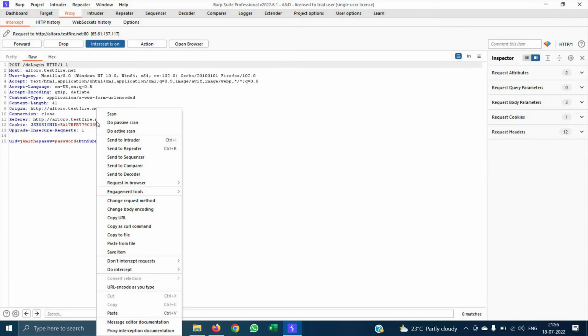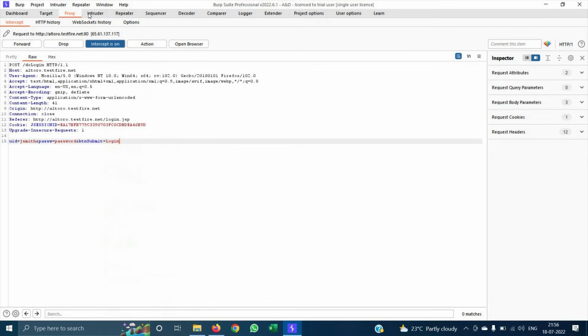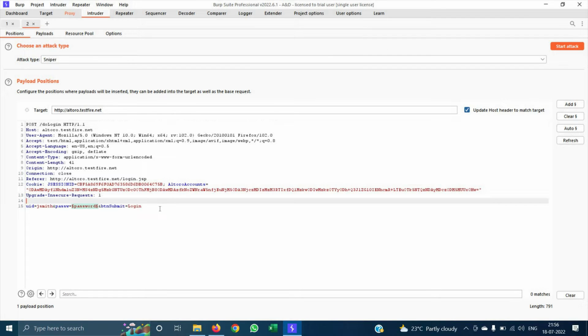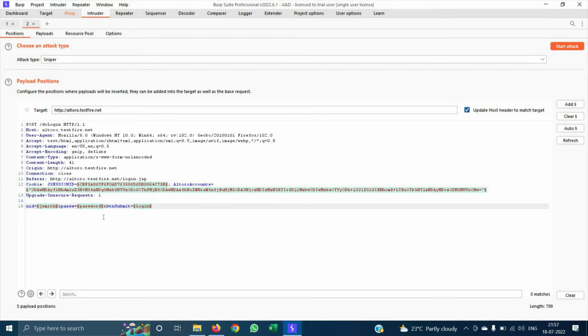We will just right click on it and send it to intruder, and here as we can see, we already have the request. By default, you have to first clear all the payloads, then you have to select the desired payload that you want to perform brute force on. Just highlight it, click on add. So here now it has been double added, so I think now it is back to the default settings. Just clear all of them, click on password, add, then go on payloads.